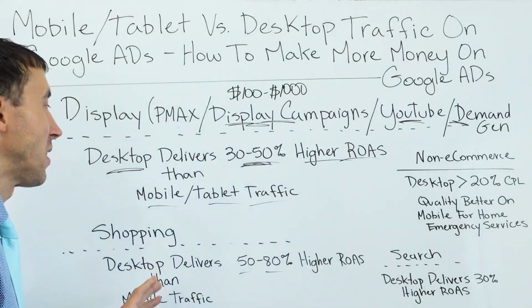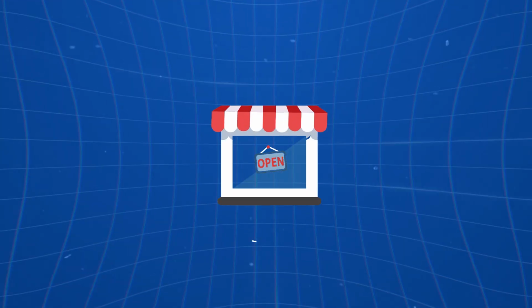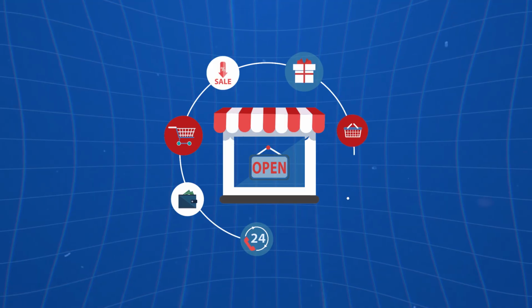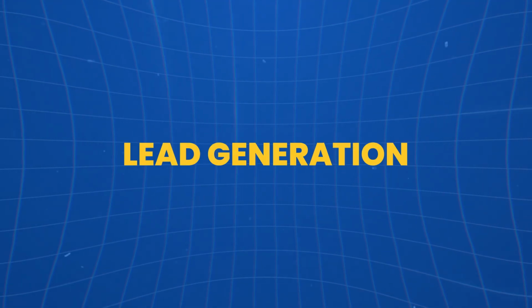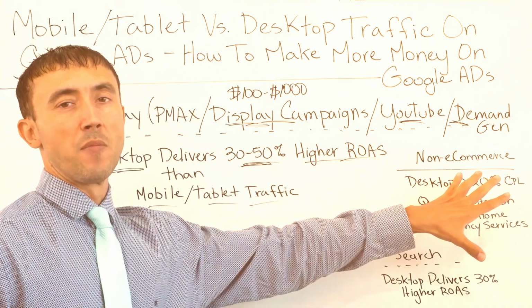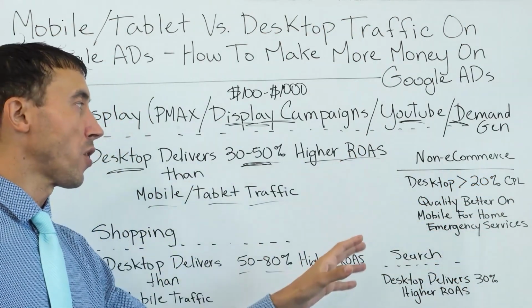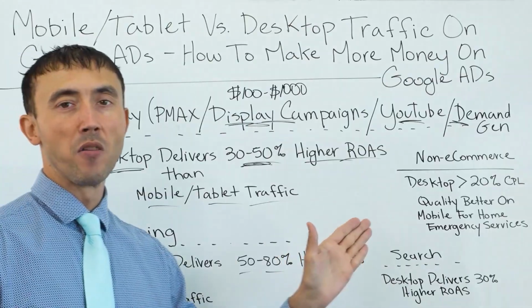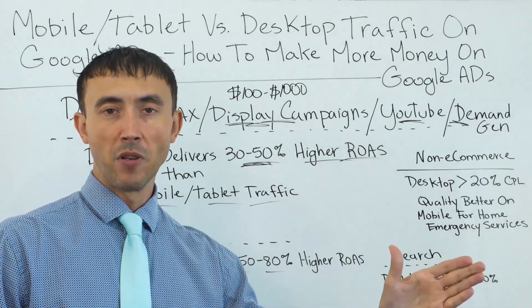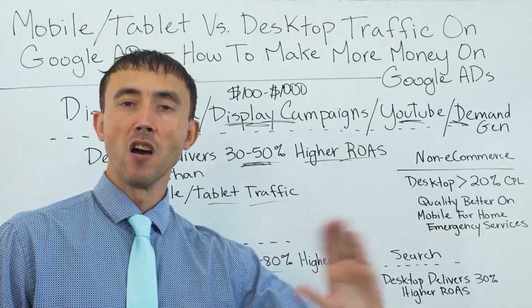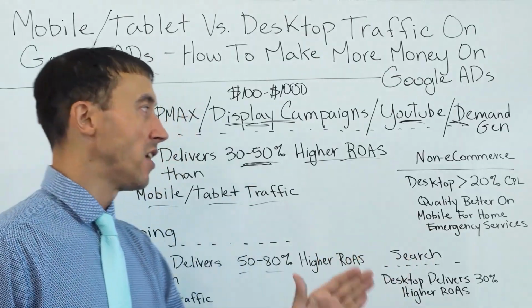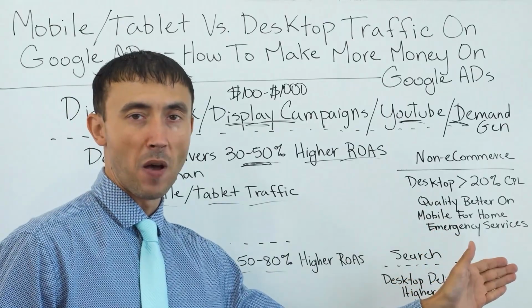So getting back to what I was saying here, now I talked about e-commerce as a whole. Now, when we're talking about non-e-commerce, when we're doing lead generation, this is a whole different animal. The general trend of desktop doing better than mobile/tablet traffic is the case with lead generation campaigns or non-e-commerce. It just has less of a difference by far.